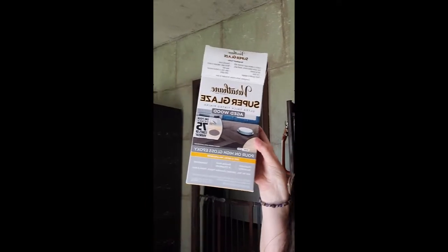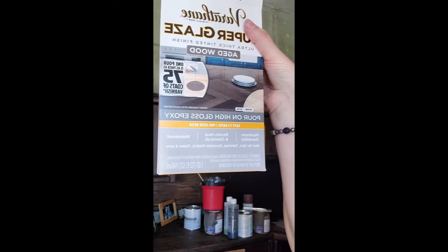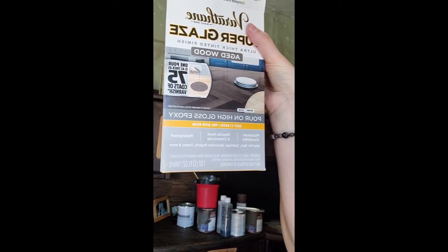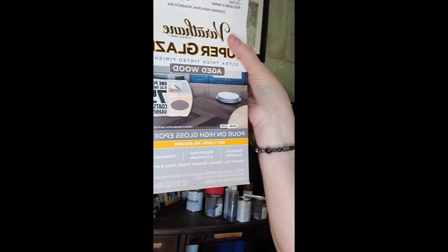This is what I used, and I wanted to try the aged wood, the different color instead of just the clear. And you can see on the box right here that if you pour it onto that lighter surface, you can see the lines and stuff underneath. And I guess it's a pretty thin pour. I wanted to try it on my desk.